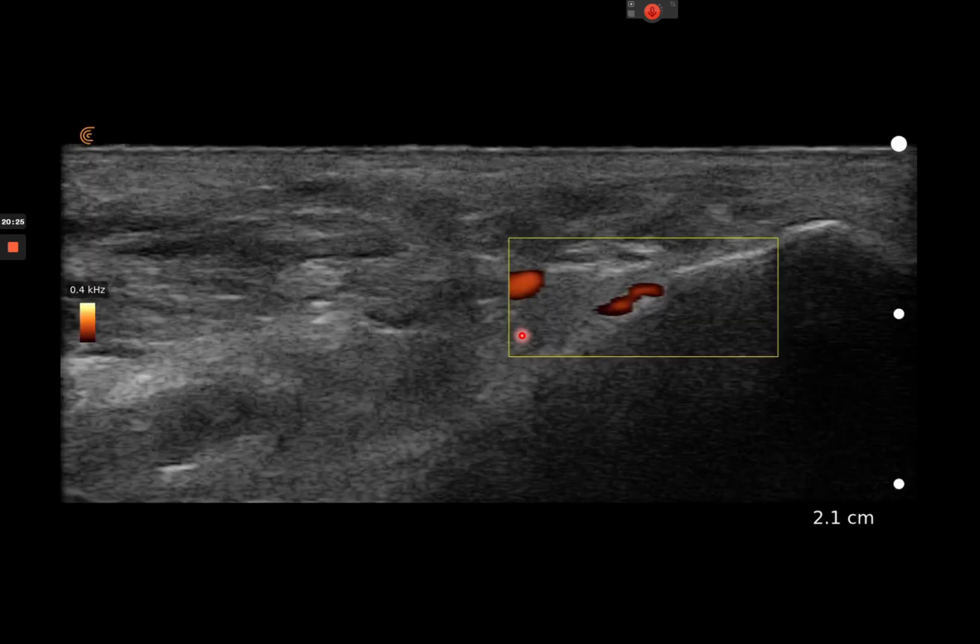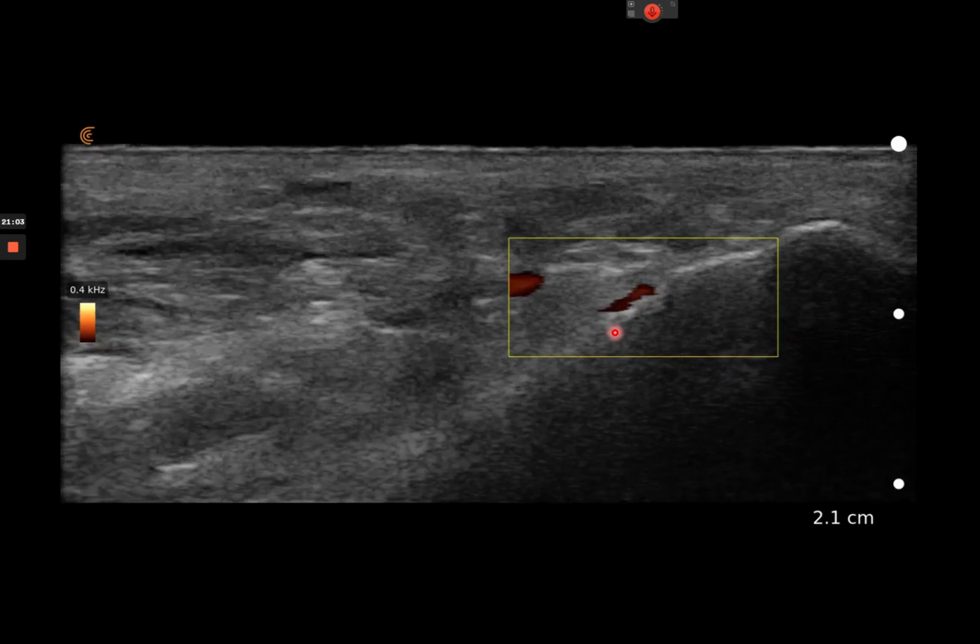Then I put the power Doppler on there and I can see hyperemia of the periosteum. So in that case, the patient has a stress fracture and I've put them into a boot. I said, look, we'll get an MRI as well, but based on my clinical assessment and having ultrasound, I was confident enough in that first consult to say, we're dealing with a stress fracture. I'm going to put you in a boot. I'm not going to delay it by a week waiting for an MRI and then waiting to see you again and then put you into a boot.